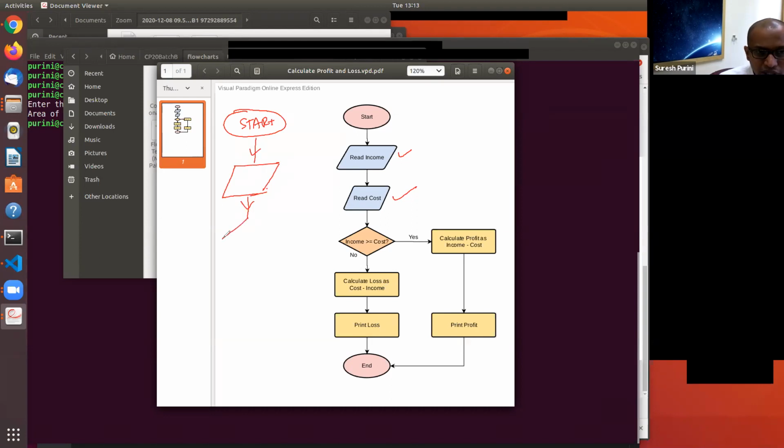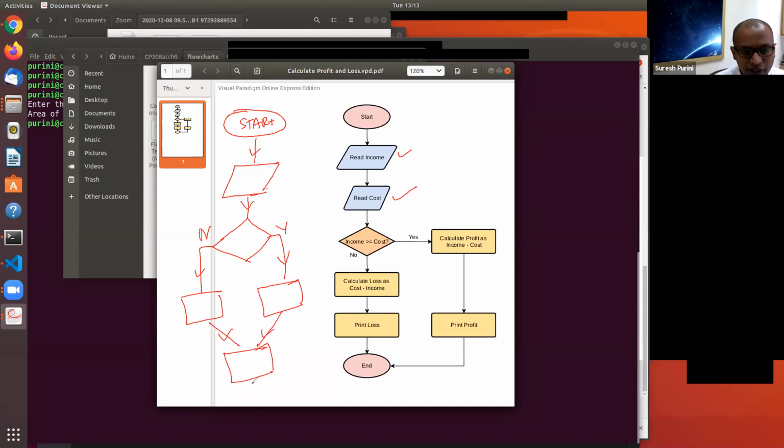There are two possibilities, yes or no. There is this condition, which is either yes or no, and based on that you do some computation here or some computation there, and then you come back and do some other computation, and finally you end here.